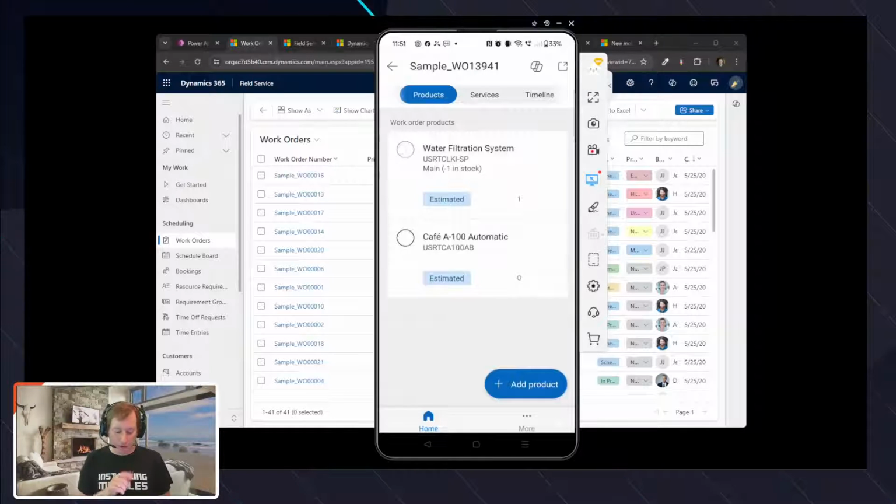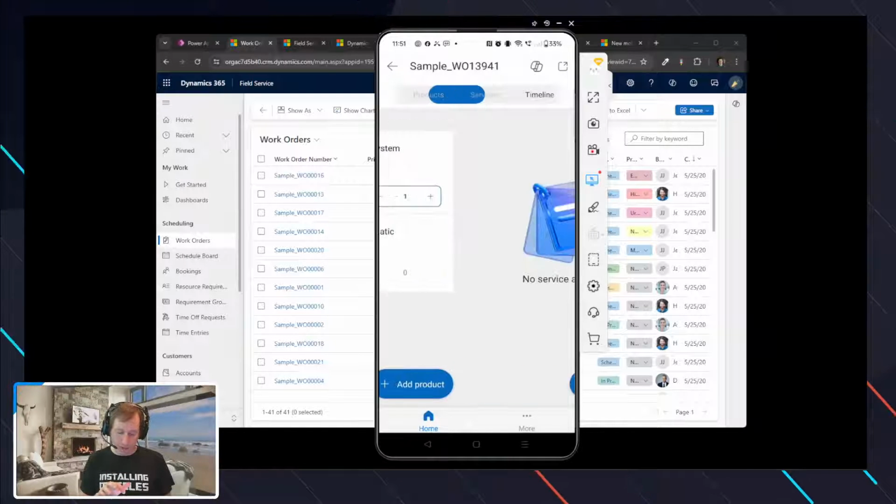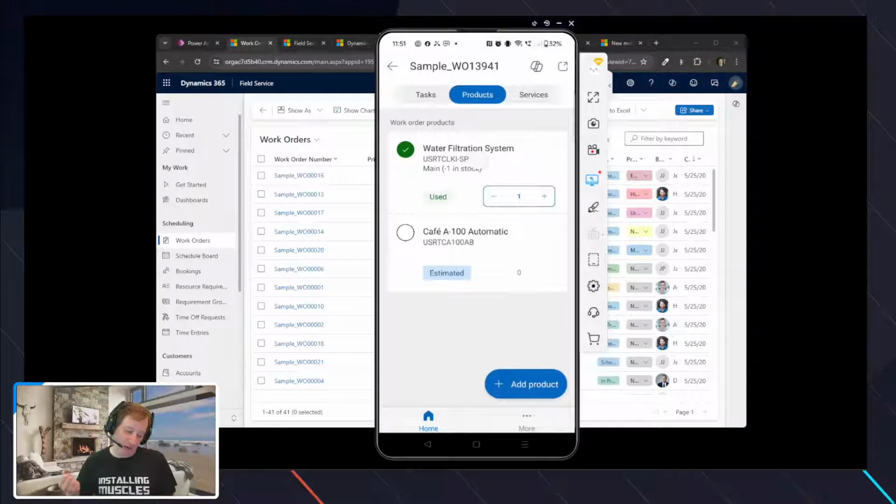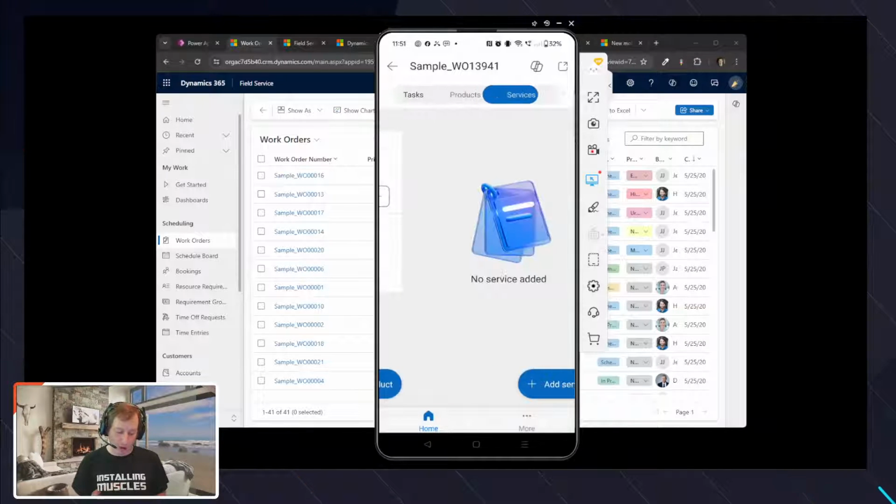So let's go ahead, and if I check mark that, used, there we go, it updates it to used, and we go back to products as an example. That's really kind of convenient, to be able to go through and just really quickly and easily check mark it off and then say what quantity I actually used as part of it. So once again, a really welcome enhancement there as well.